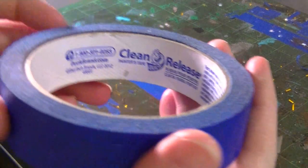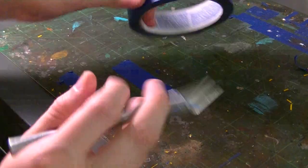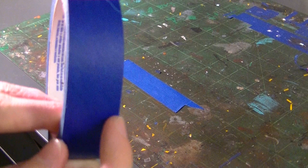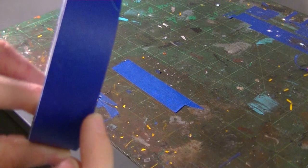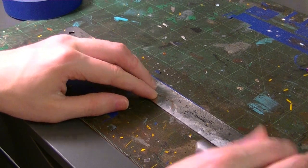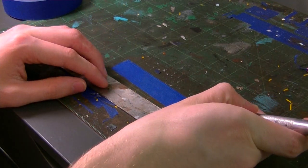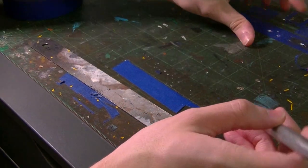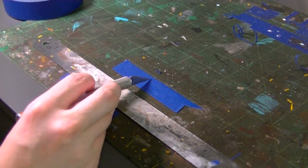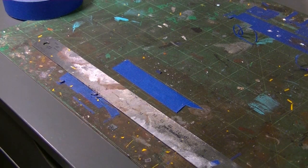And I'm using this clean release duct tape here, as you can see. You can use Scotch Blue painter's tape, anything like that, whatever you particularly use. But the one thing I'm going to say is never trust the factory edge. Though it looks clean and smooth, in reality it's not. This can get beat up pretty good. It can get bent and stuff. So it's not a true straight line. So it's always a good idea to take a straight edge of some sort, whether it's plastic, metal, wood, and just cut a clean, straight edge to start with. So we're going to go ahead and remove this strip here. And now you can take and cut out your strips that you need. So I'm going to cut out a few squares and a few strips to cover up the car data, and I'll show you here in a second as I apply it to the model.